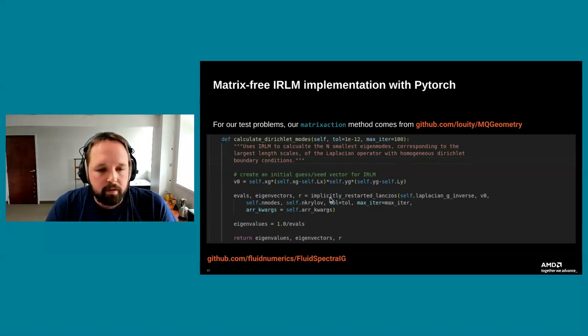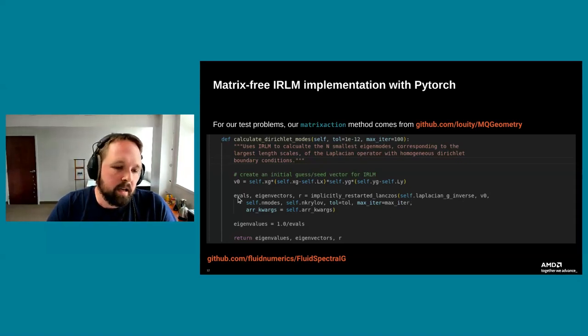We call the method just like this, passing in the matrix action that we want to use. Here we're going to be using the inverse. We do quite a bit of work for each iteration to spit out each of those basis vectors that fill out the columns of V. We send in an initial seed vector that satisfies the Dirichlet boundary conditions so that we don't have garbage seeding this whole process off. Then it returns to the main program the eigenvalues, eigenvectors, and the residual.